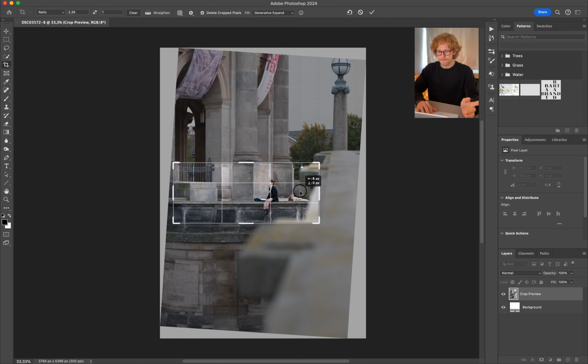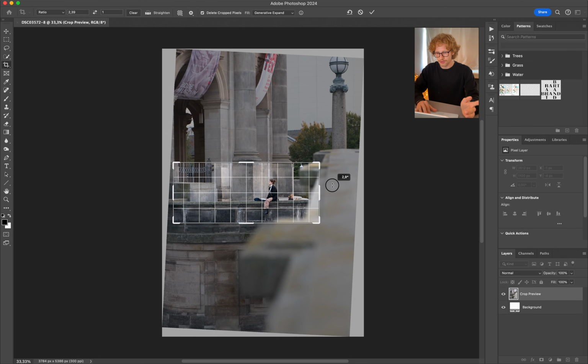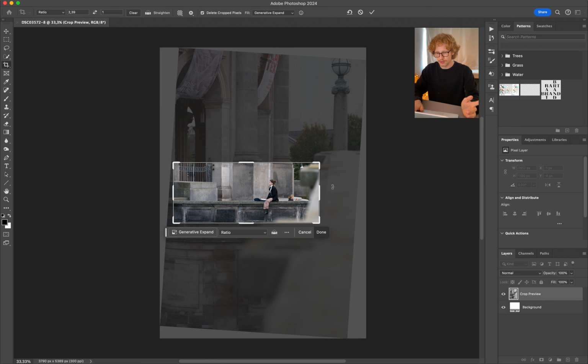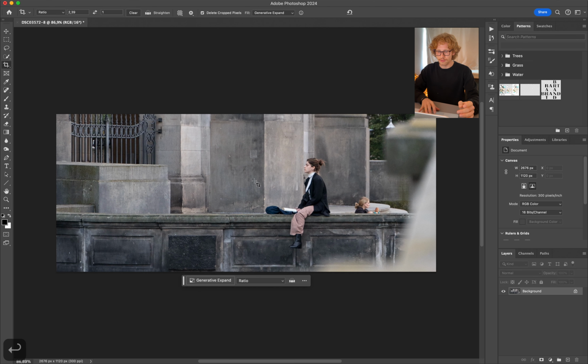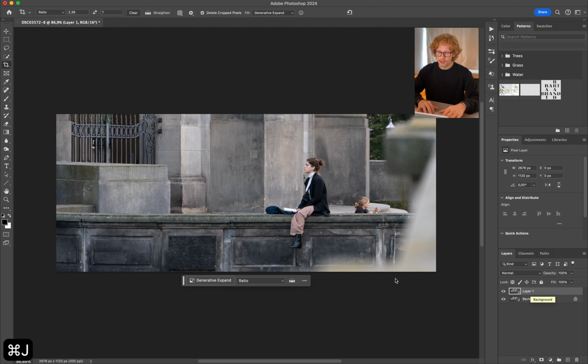So, got my crop, make sure it's straight, and click enter, and this is the photo that we're going to be working with. So first off, I'm going to click on the background layer, click Command J. You can also see what I'm doing in the corner on the left bottom. Then I'm going to rename this remove so we know what we're doing.